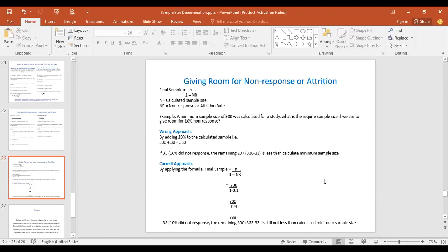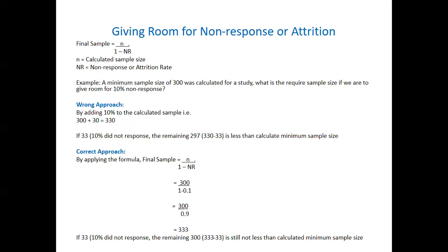Concerning the question, yes, Dr. Bello, our teacher, if you remember, I think I've shared this. Let me share again to be sure, because I will use it to answer what Dr. Bello asked. If you look at it, it says giving room for non-response or attrition. Attrition is different from non-response, and sometimes we use the same formula for either. The logic behind it is: how many people do you expect will go? It will be a percentage of what you calculated. How many people do you expect will not answer a particular question?